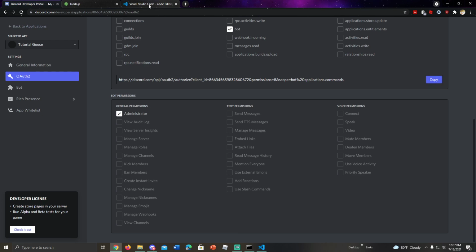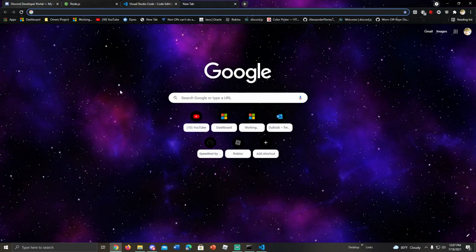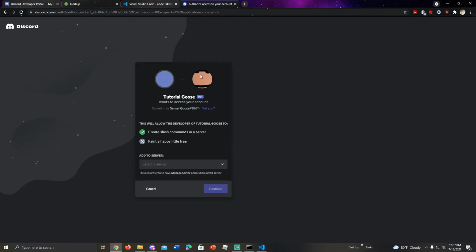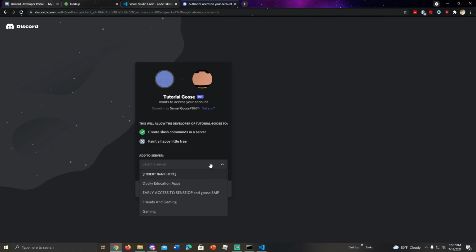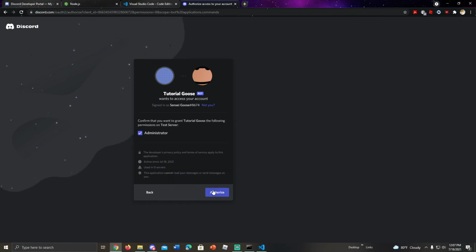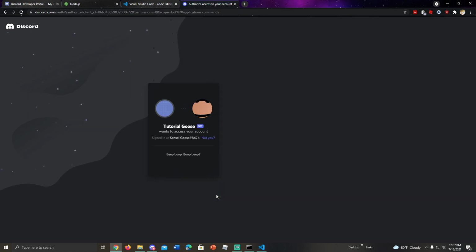You can copy this. Now, if we go to a new tab, we can paste this. If you are familiar with adding bots to your server, then you will recognize this. I'm in a lot of servers, so you can find your server in this list. Just test server. Click continue. Then confirm you want administrator.